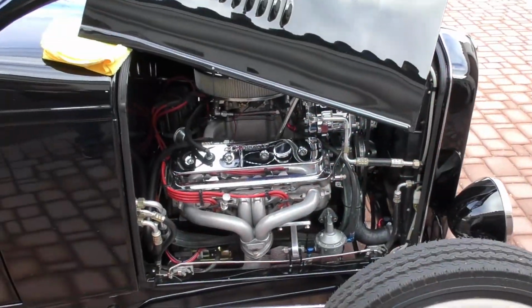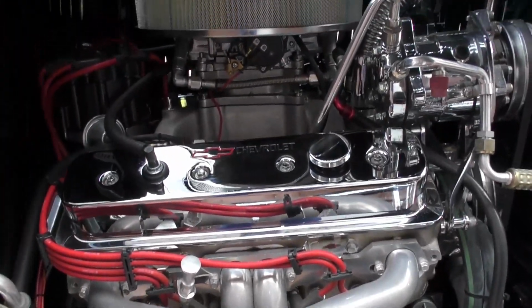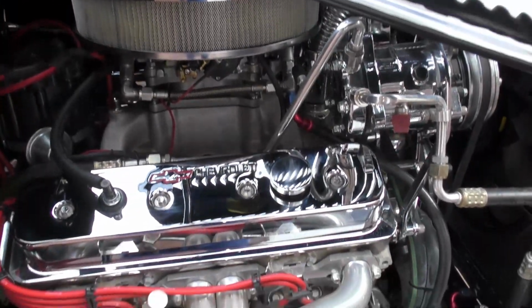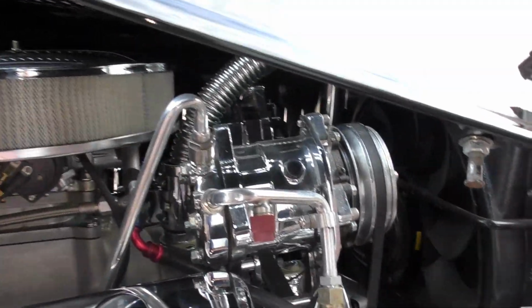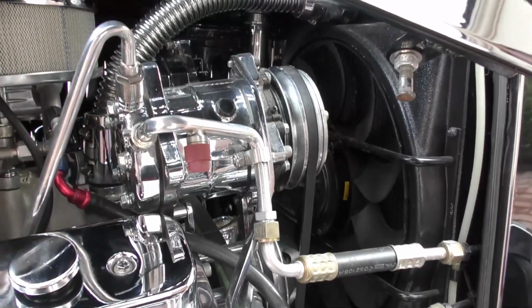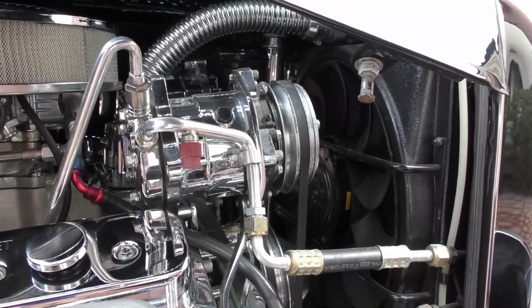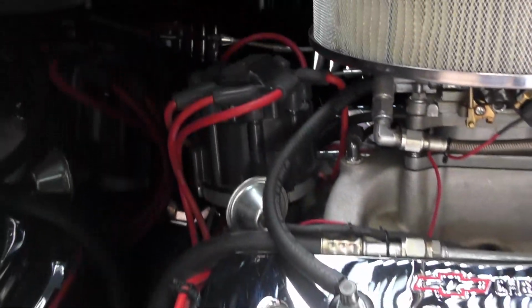All right, we get you over here on the passenger side and cover the engine compartment like we talked about. We'll cover a few things we didn't cover on the other side. The valve train on these is a full roller camshaft with stamped steel rockers. Again, the aluminum intake manifold. You'll see it has vintage air conditioning here. Sanden style compressor, R134, so modern AC.